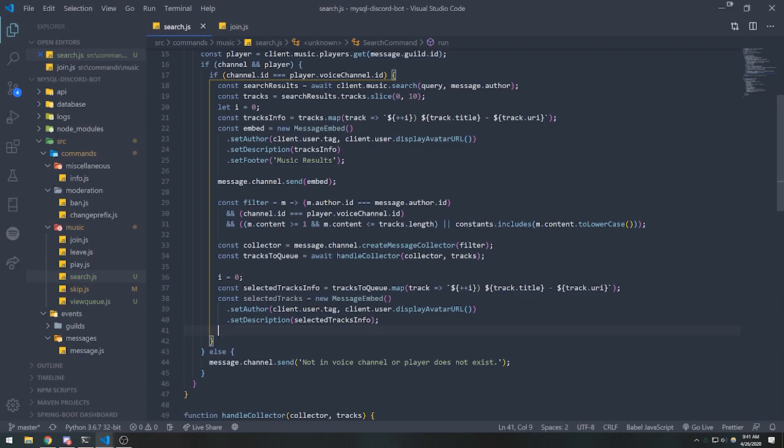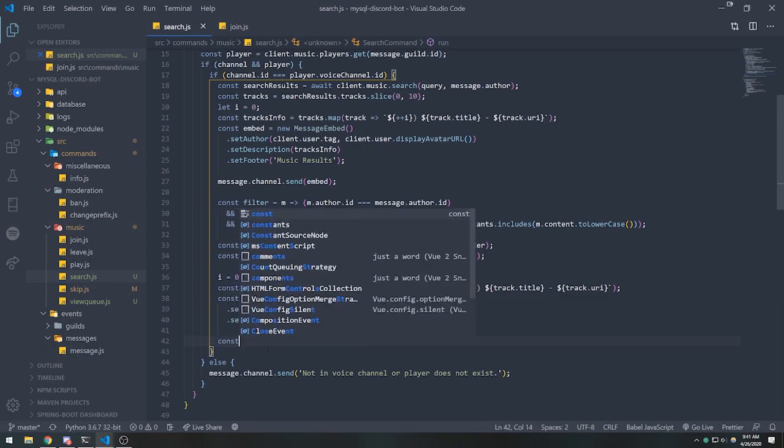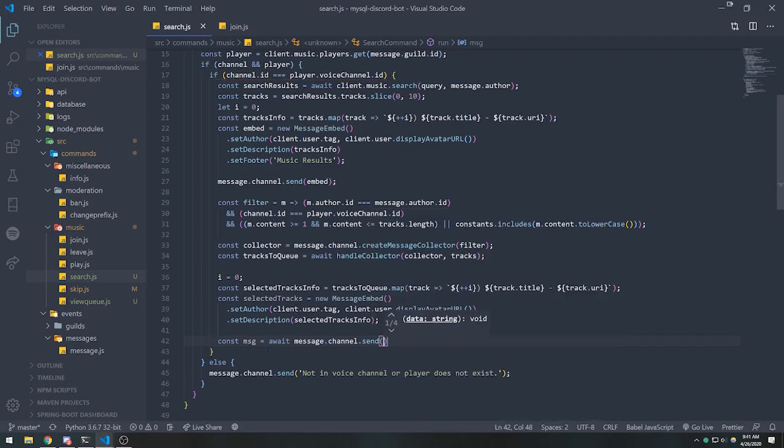There we go. And now we have to send that message to allow the user to either confirm or deny. So we're going to do const message equals await message.channel.send. We're going to await the send method because we want to get the message that the bot sent, because we're going to listen to reactions on that message.